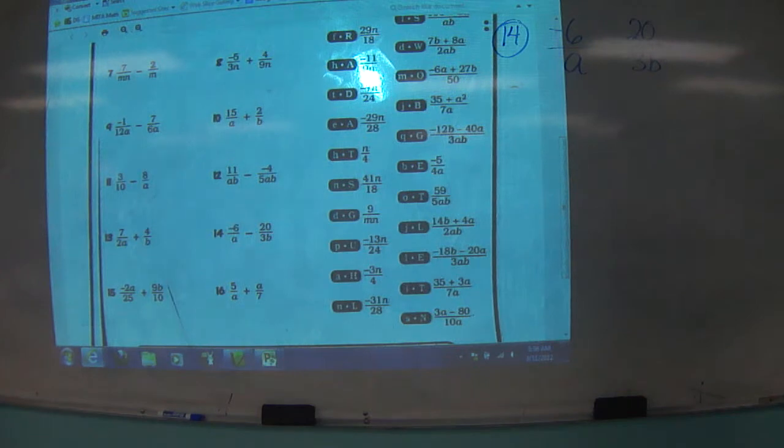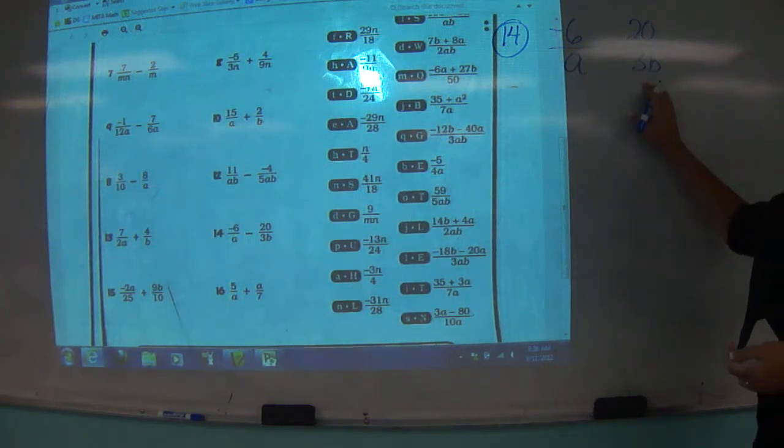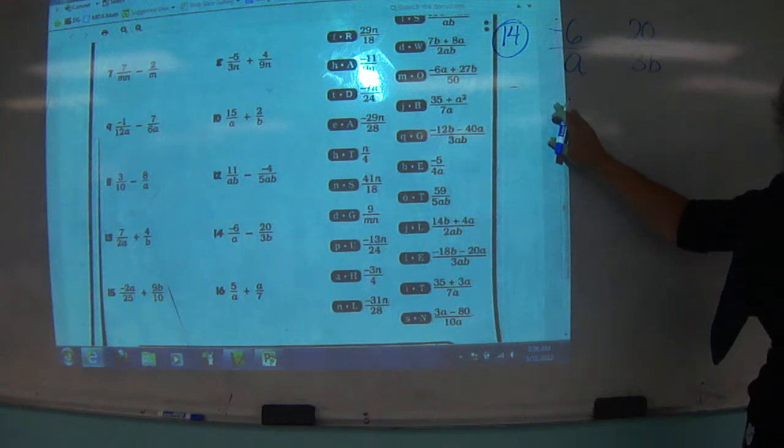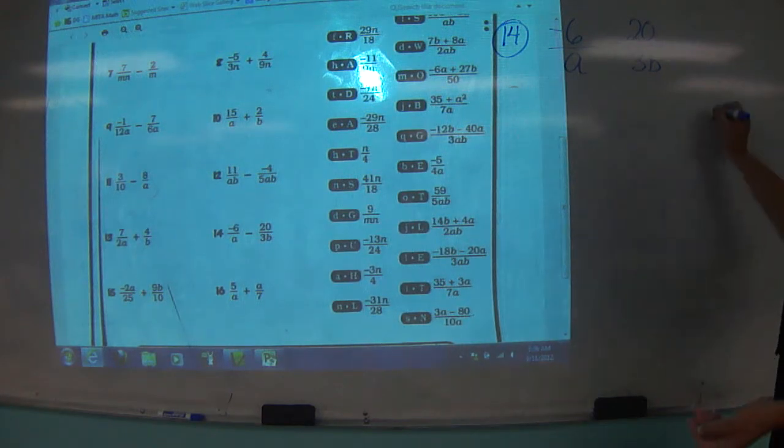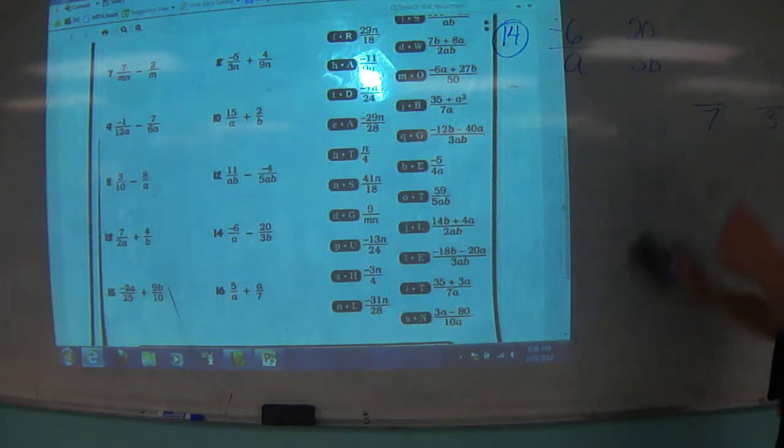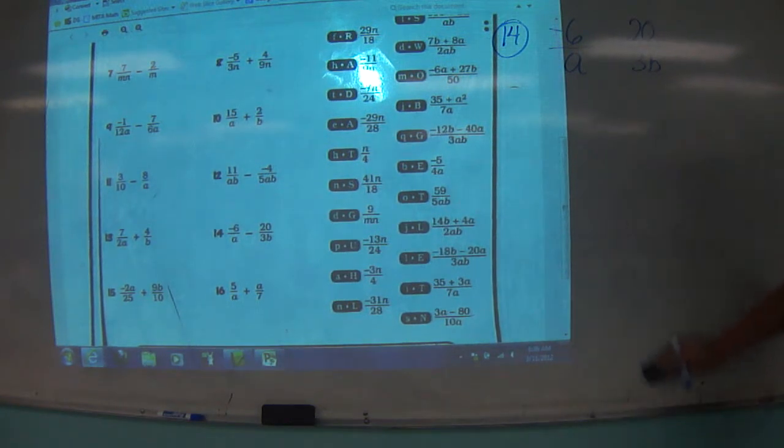What do they have in common? Just 1. So, in order to get them common, if they have nothing in common, what do you wind up having to do? If you had 7 and 3, what would you have to do to get a common denominator? You'd have to multiply. So even with variables, you're going to have to multiply.